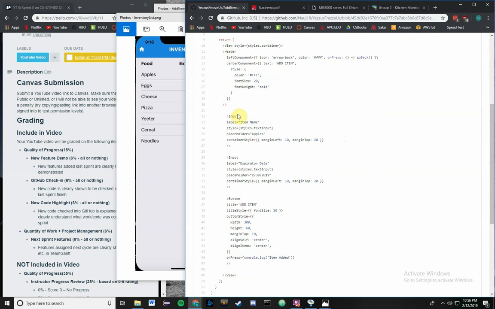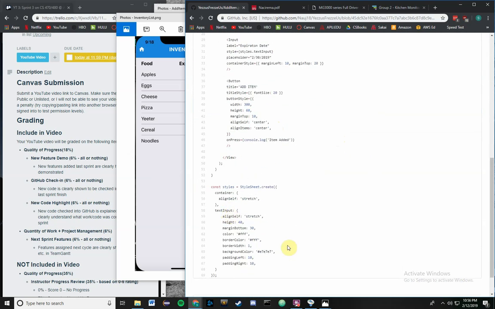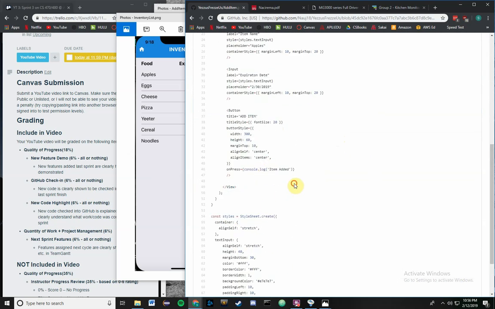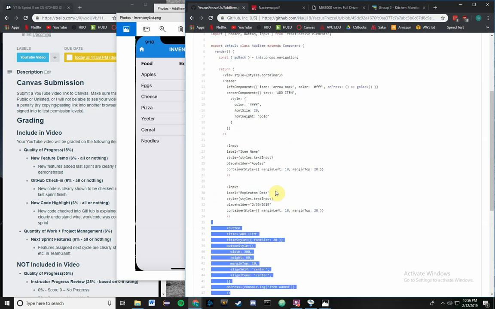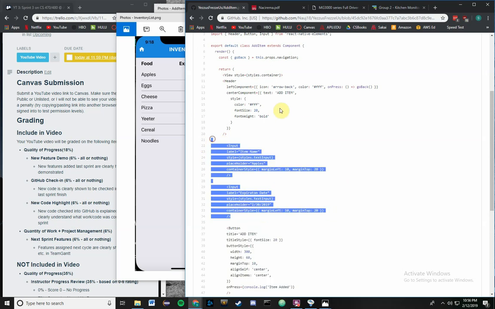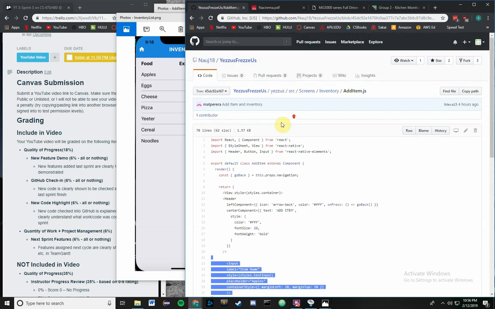So that's all that, and the new code highlight: most of this is new code, and this is a little adjusted, replaced a little bit. This is completely new. This is replaced. And then all of that basic stuff there. New code highlight, GitHub check-in.